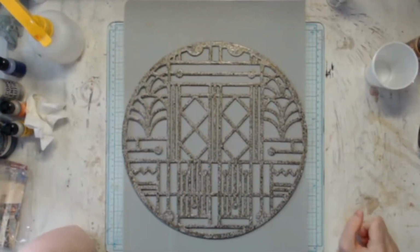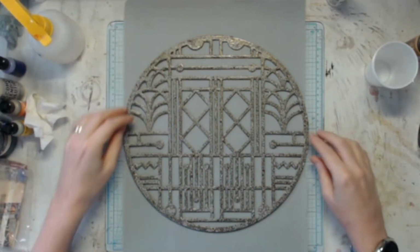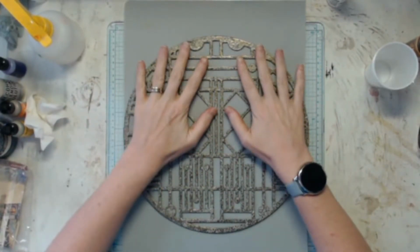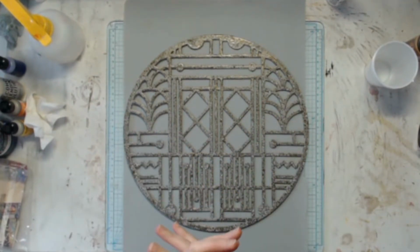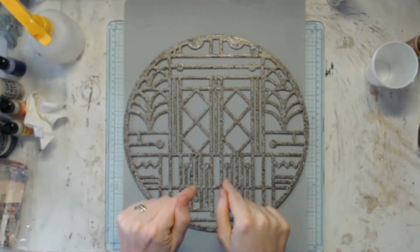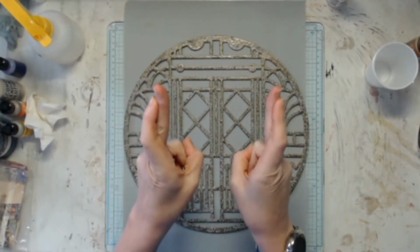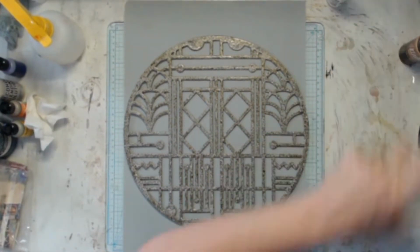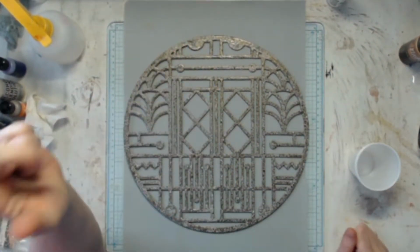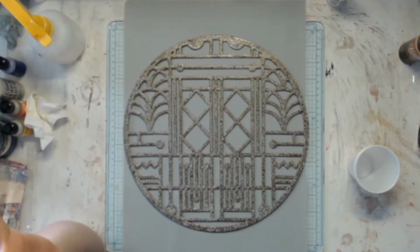Now comes my scary part. Really scary part. Because of that stained glass effect that I'm really hoping you've already seen, we're really hoping that right now, let's hope it comes out. And I'm going to be mixing up some clear epoxy.